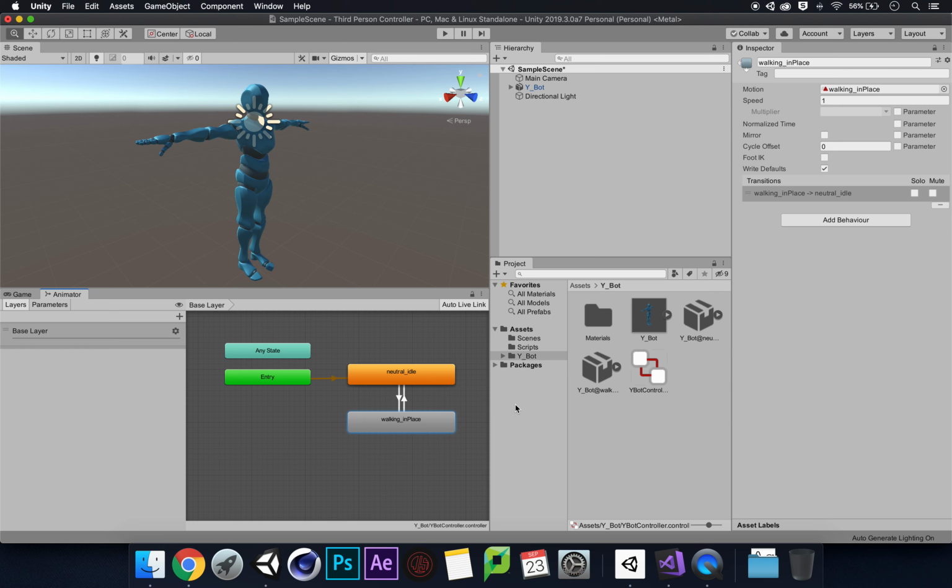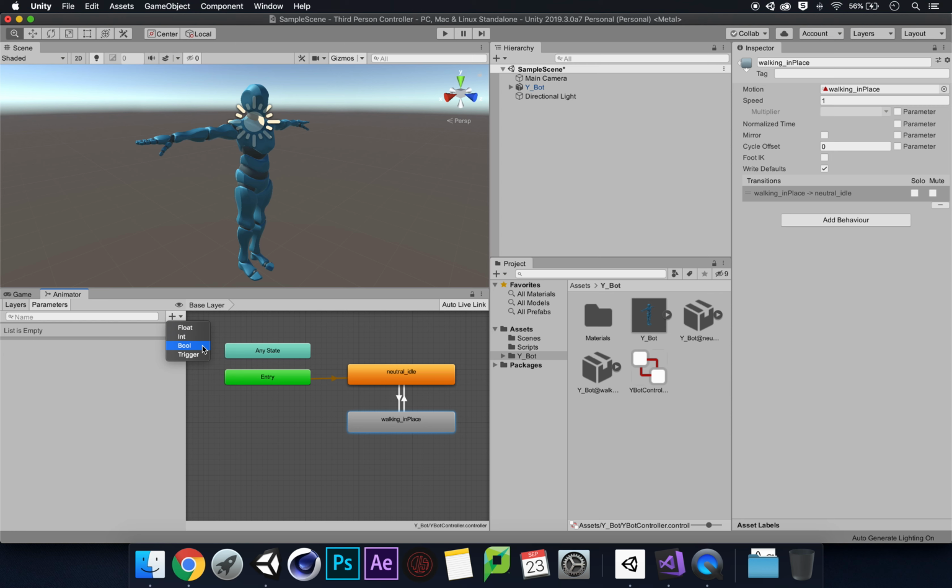Okay, so in the Animator tab, we've now got to create a bool. And if you don't know, remember, a bool is essentially a true or false statement. Okay, so we're just going to go to parameters, and as you can see, the list is empty. We haven't got anything at the moment, and we are going to click our plus, and there we go.